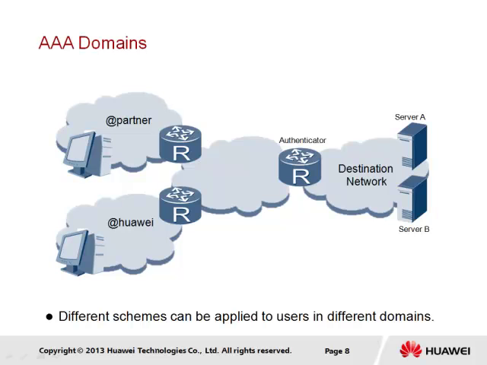We will therefore find, for example, that users in the Huawei domain will have different authorization levels to those users that are considered part of the partner domain. If users are not associated with any domain, they will automatically be associated with the default domain named default. There are in fact two default domains that are supported. The other is the default admin domain, that is the default domain for users recognized as administrators.